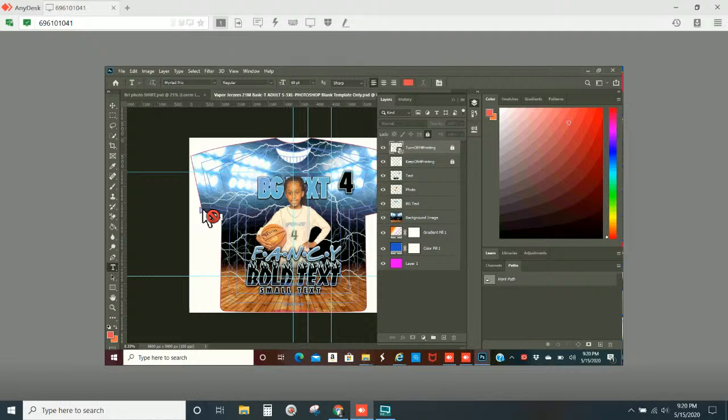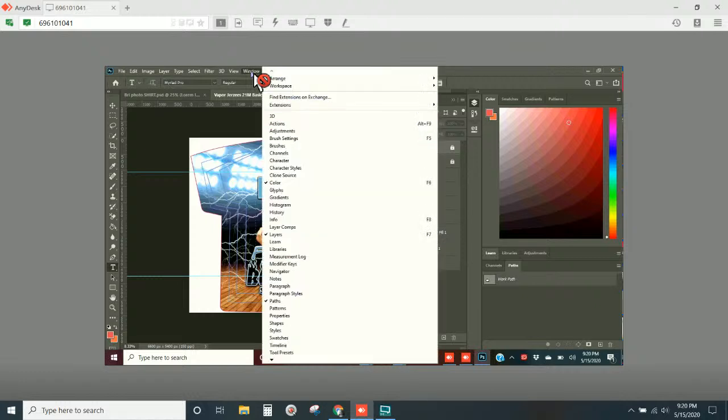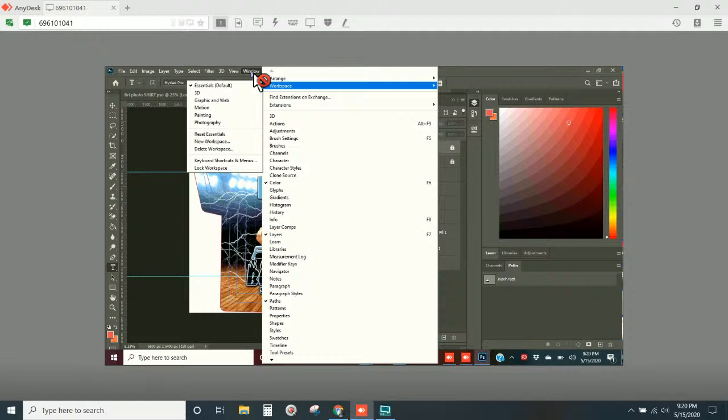Now I'm gonna tell you a shortcut. So I want you to go back to window. If you just feel like you really jacked it up and you just want a standard workspace, I want you to go to workspace. It's one of the first two. Okay, I see that. And then go to the one that I use, which is graphic and web. Click on that, graphic and web. Okay.